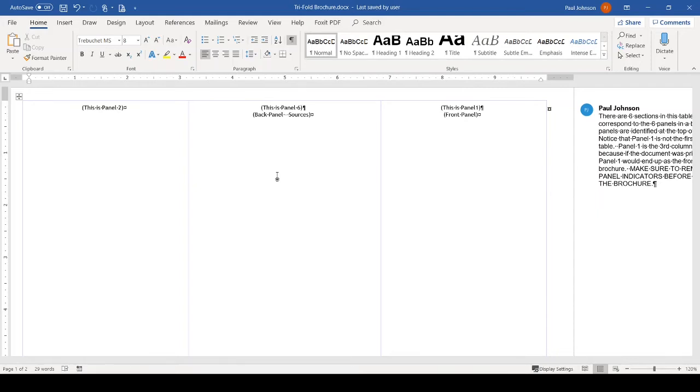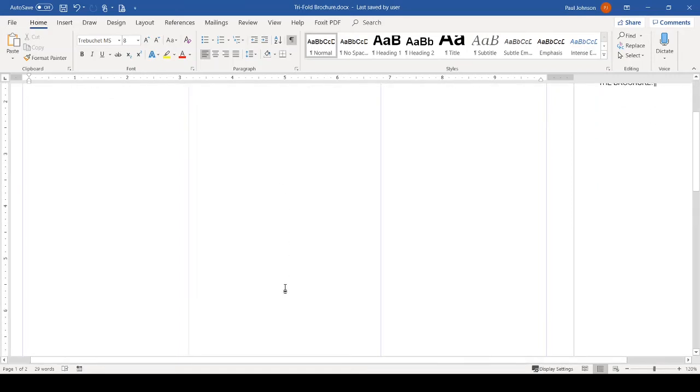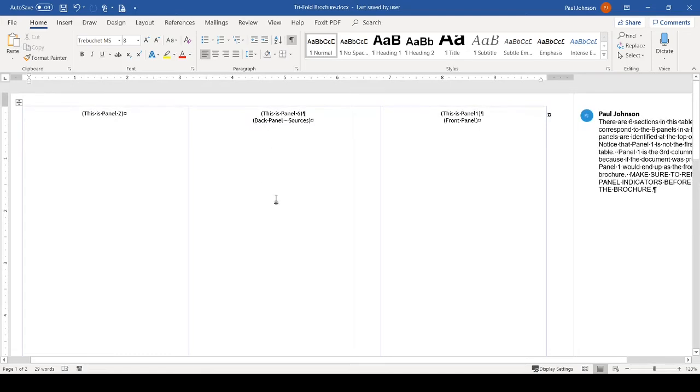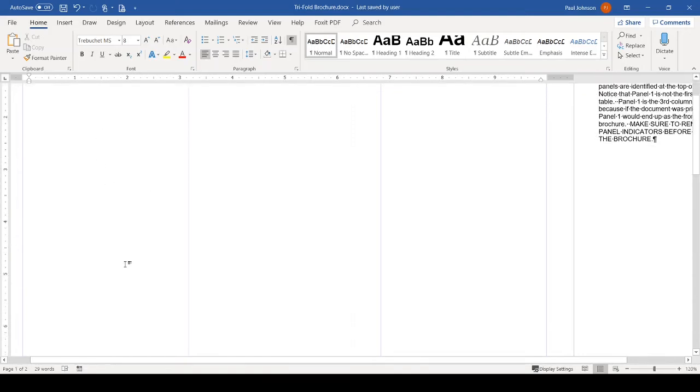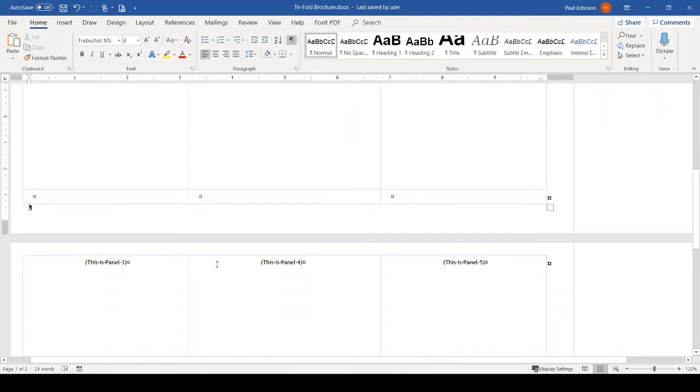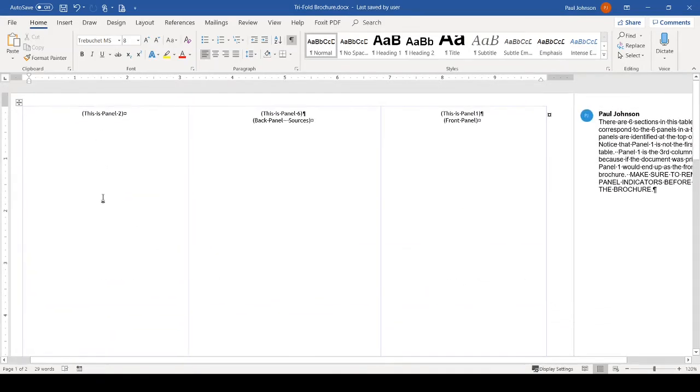If you have any extra space at the bottom of this panel after you put all your sources in, then you can add 1 or 2 clip art images to fill up that space. That leaves us panel 2, and then 3, 4, and 5 on page 2. And these 4 panels are for the 4 questions that we've already discussed.